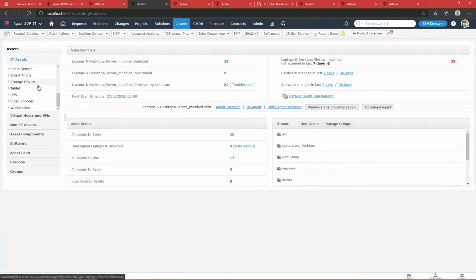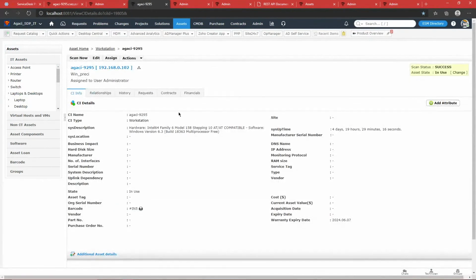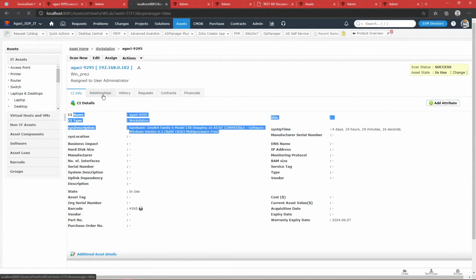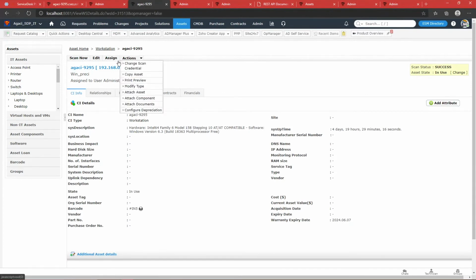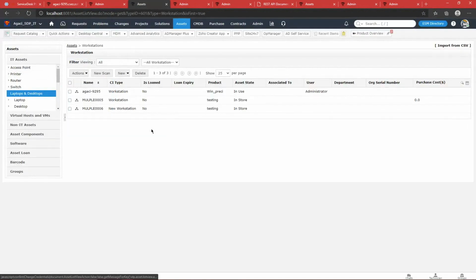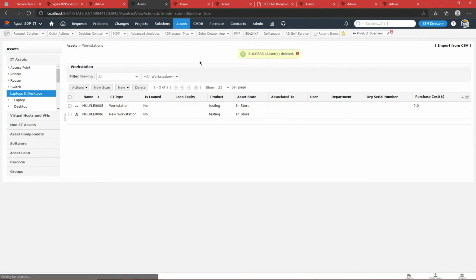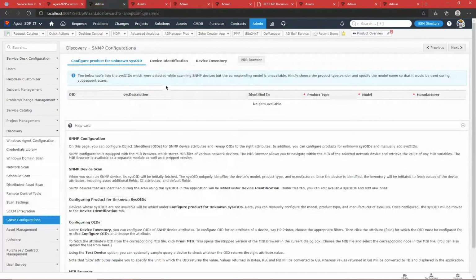I go to IT assets and then workstations. I can see mine, and you can see all the information that has been fetched by that particular scan. So let's do a test here. I'm going to delete this particular machine and do the scan again.